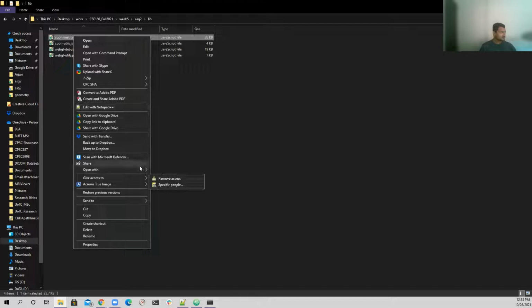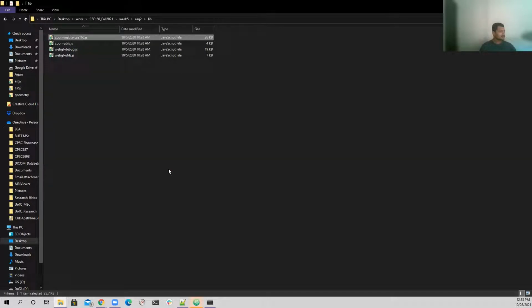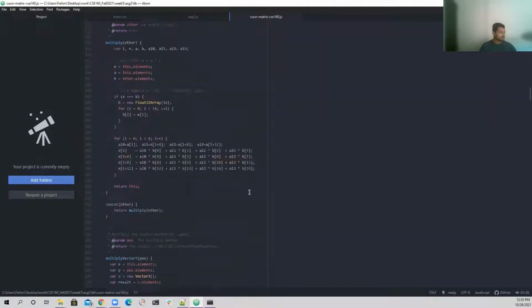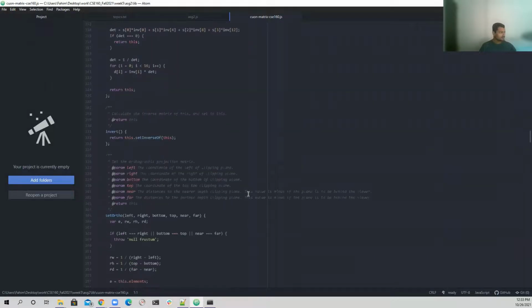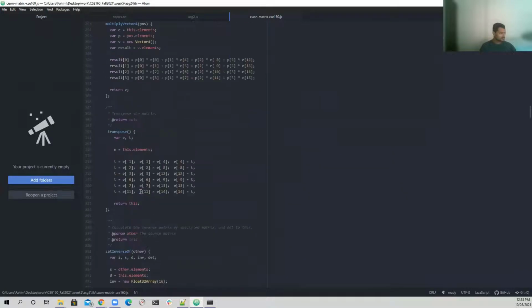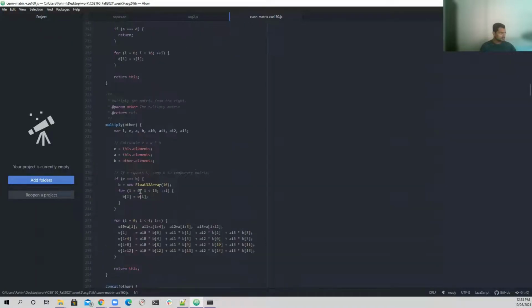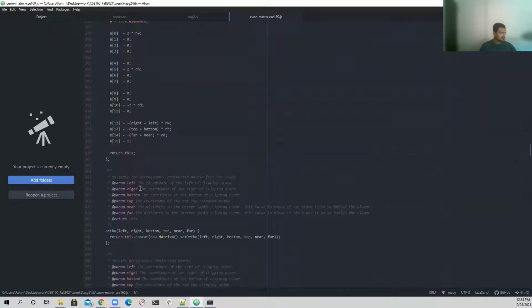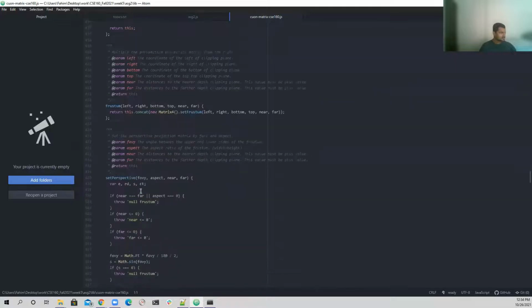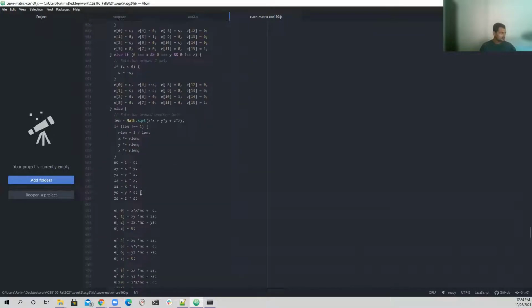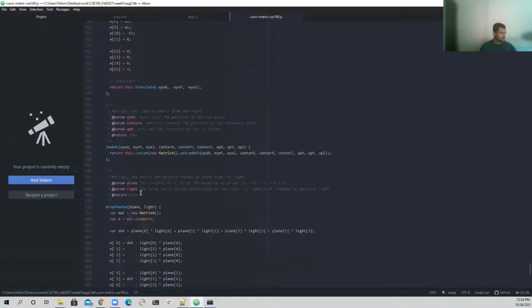Okay, so let's take a quick look at our library function, the matrix function. Specifically for the view matrix, we have here something. So set ortho, these are for projection matrix. There is something called look at. Set identity. Set ortho, set frustum. Set perspective. Set scale. Rotate. Look at, yeah. So this is what I was looking for.